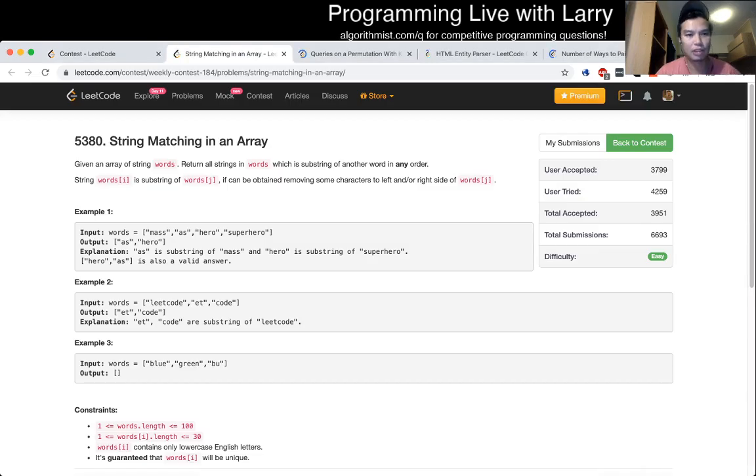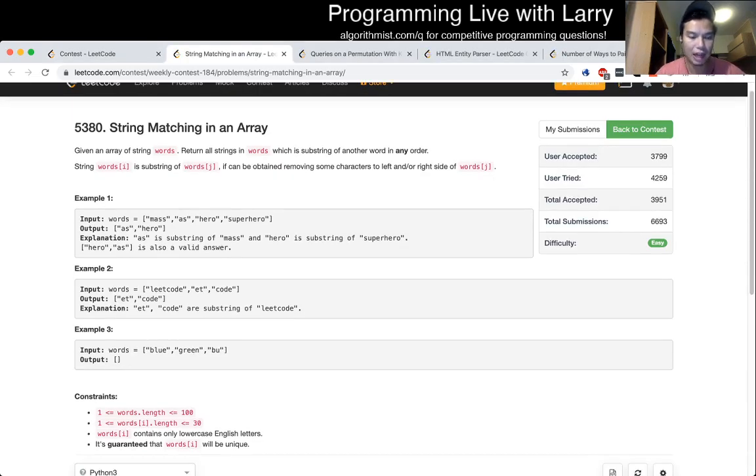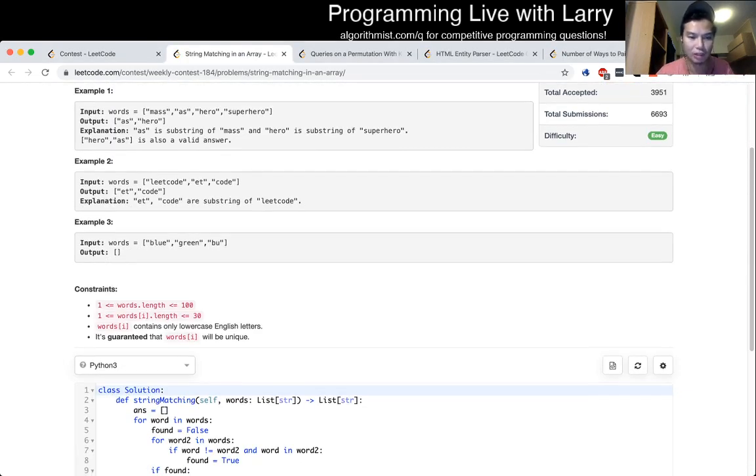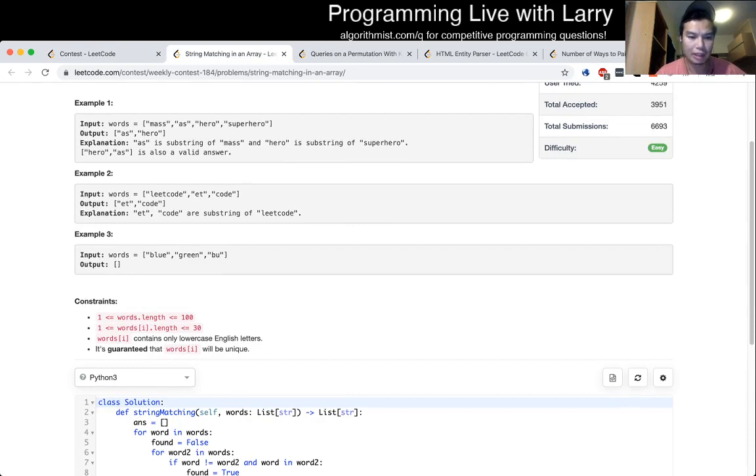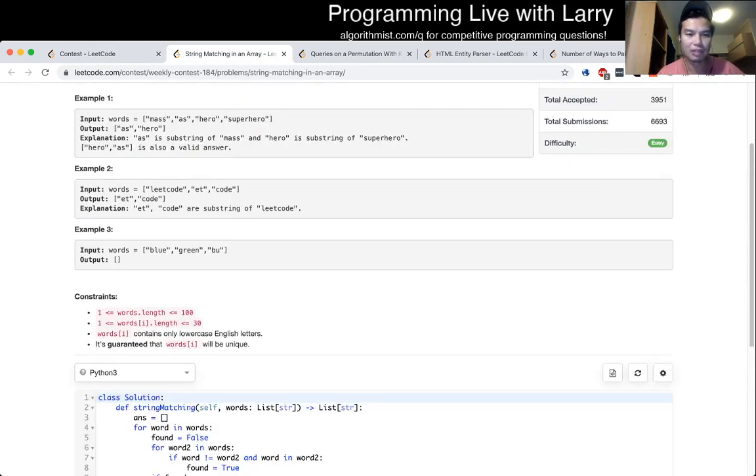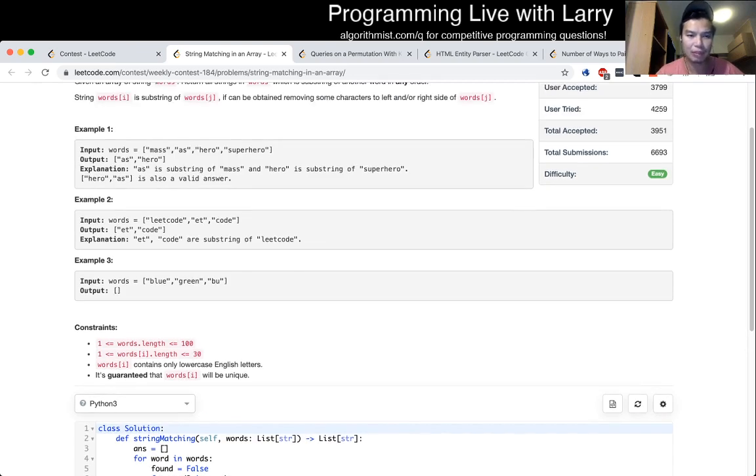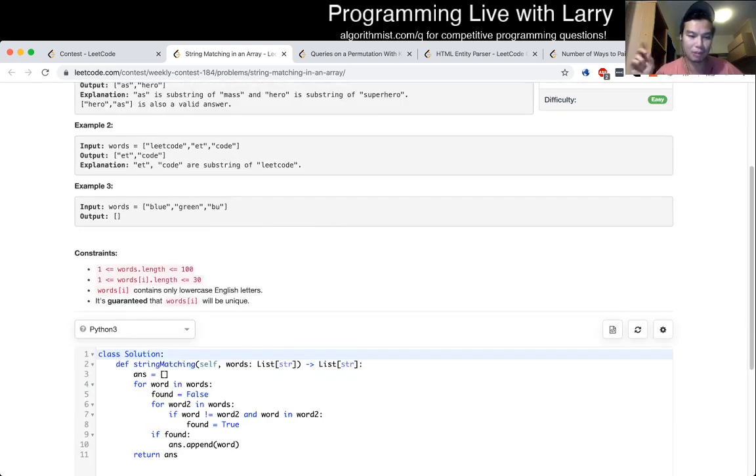Yeah, so the first one, string matching in an array. So this one, I very much looked at the constraints. I took about 1 minute 7 seconds, but yeah, it was all about constraints. And the only tricky, so I did a brute force. For every word, so n square number of combinations, and then I do a very naive check. So it's an n cube algorithm.